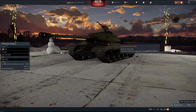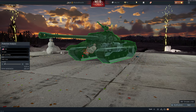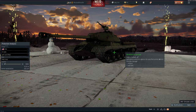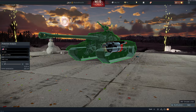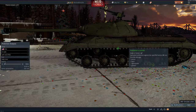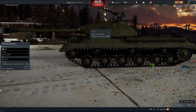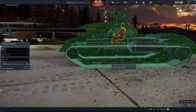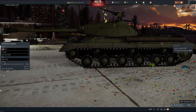From a quartering shot there's not much, though you can get the weld line again. You can get in between the tracks, take out the engine and stuff like that. This thing has a super slow turret. If you get around the side, the periscope gives you a shot. You can also take out the breach, and typically you have a way to get into the side of the turret or the side of the hull.